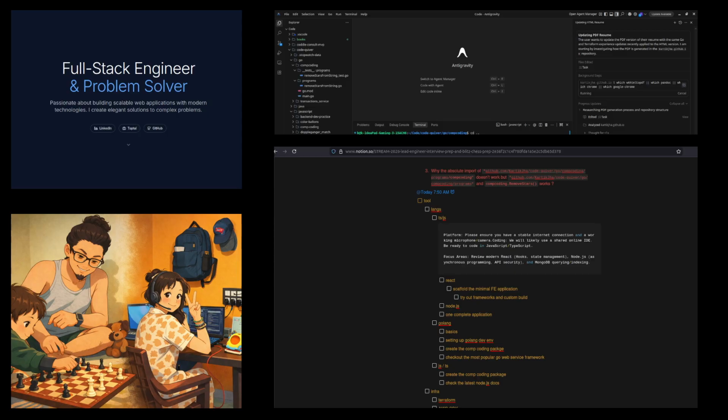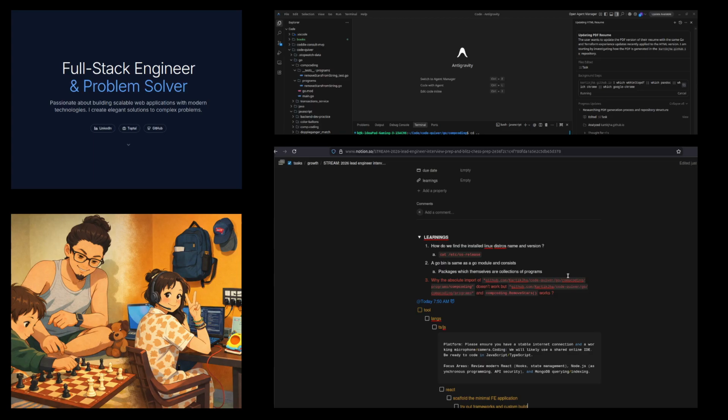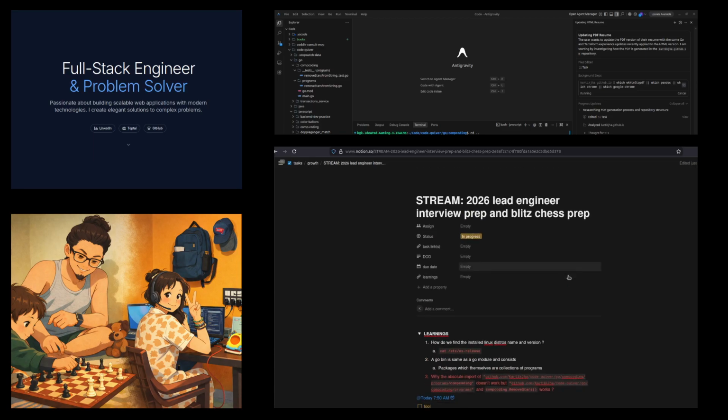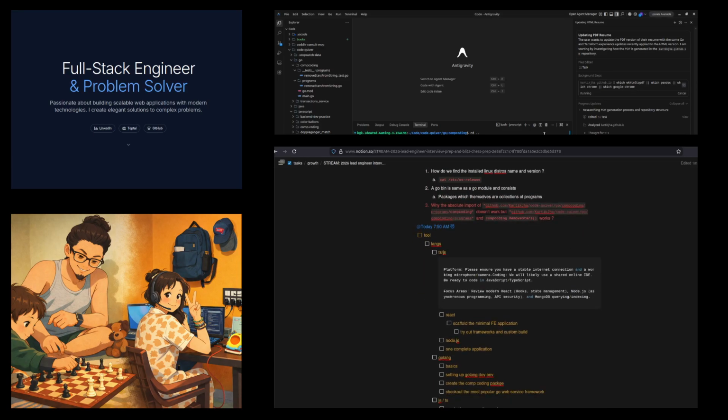mkdir, make directory. What are we making? Let's not worry about that. Now let's just download create using npx. So basically using npx compared to npm.